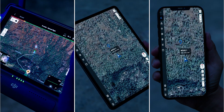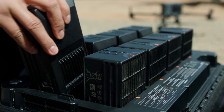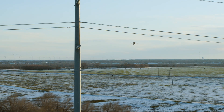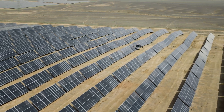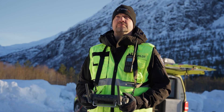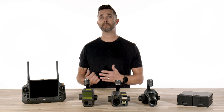We are looking at a 55-minute flight time with two onboard TB65 batteries, but keep in mind that time estimate is perfect world conditions, and your payload and onboard weight may vary that time. The new O3 transmission system and the DJI RC Plus remote have a potential range of 20 kilometers. Obviously, that is quite the distance, so make sure you are following all FAA guidelines for drone flight and line-of-sight rules. The M350 has six directional sensors for obstacle avoidance, and also has millimeter wave radar for help in low-light obstacle avoidance.